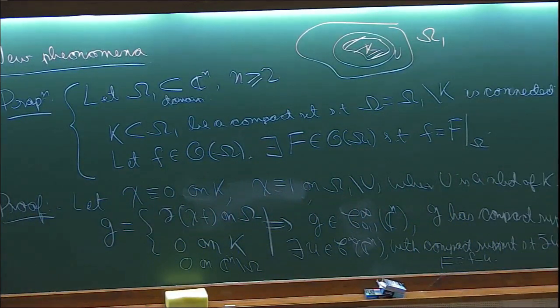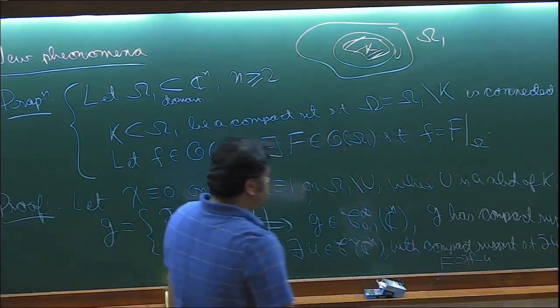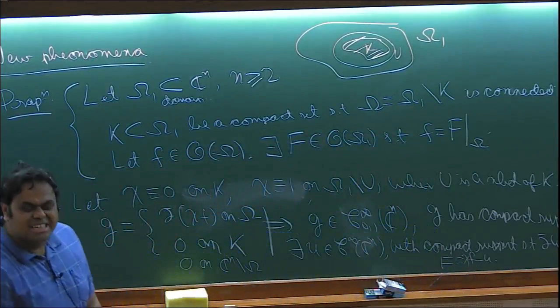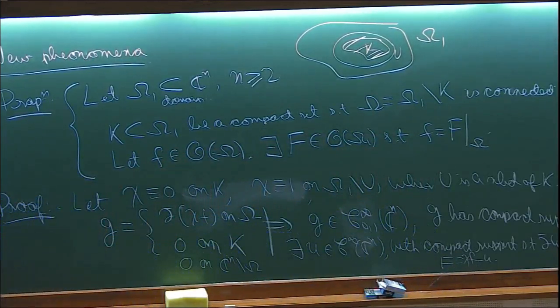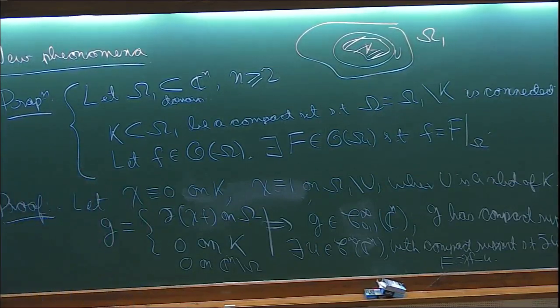Is it clear? Chi f minus u, thank you, after cutting it off. Chi f means extended by 0 into k, as usual. Cut off. So the point I wanted to make is that these new phenomena are appearing because of the compatibility situation. All right, so therefore we can ask a new question which is basically meaningless in one variable, and which is the following.